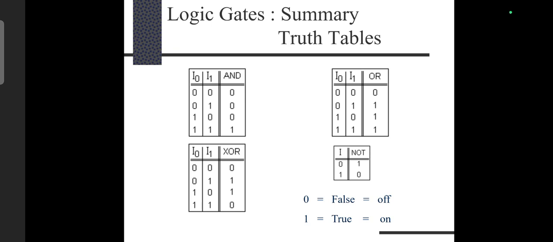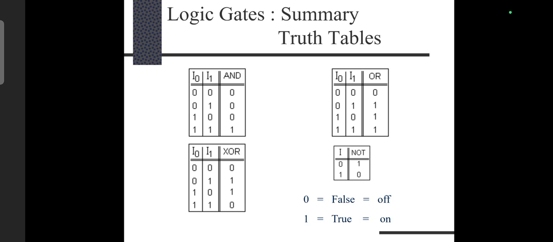So for the single input, we will have two input combinations based on the formula 2 power n, where n is the number of inputs of a logic gate. If n equals 1, we will have two inputs, that is 0 or 1. If the number of inputs is increased from 1 to 2, we will have 2 power 2 input combinations. So as per the LSB to MSB rule, we can have the values ranging from 0 to 3 input range.